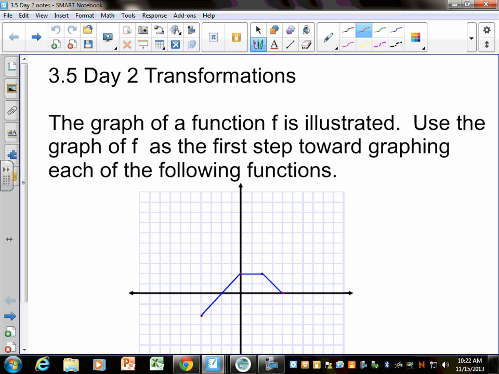But the other part of your homework is one question, but there are different parts, like A, B, C, D, E, F, where they ask you, given a weird graph like this, to do the transformation. So I printed these out for you so that you would have the graphs already and you would have to do them all. But this is on your unit test. They give you a problem and they ask you to do this a few times. So I want to make sure that we point it out.